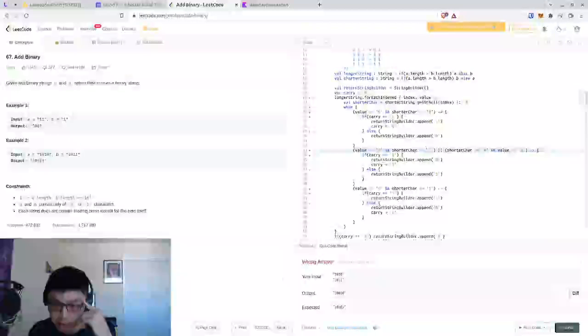So we have our val there. Zero, one didn't. Value 0, shorter char. Interesting.